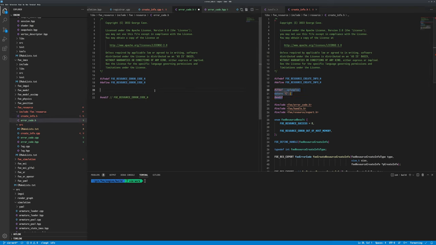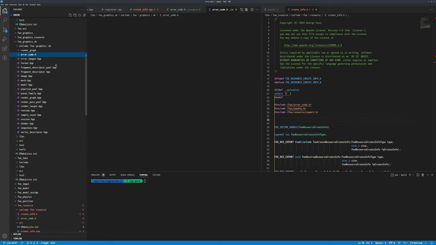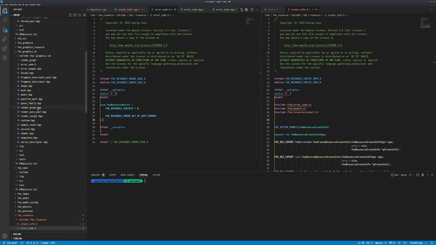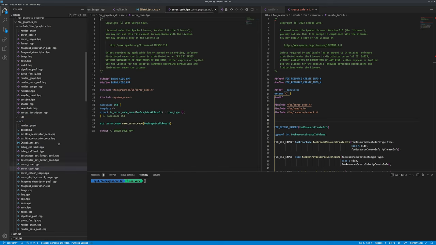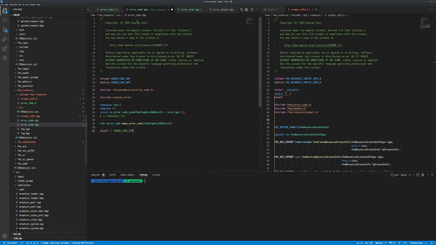Two. Okay, and we want to move these over that. Great, thank you. Is there anything else I even use when I attach to this? Nope. That's it. So create error code. So let's have a look here. This is basically the same thing. 2022 error code include for resource error code.